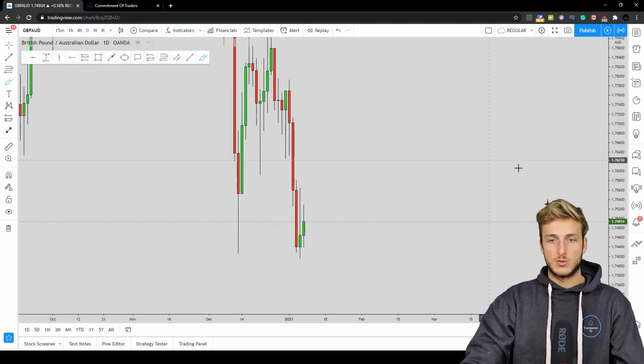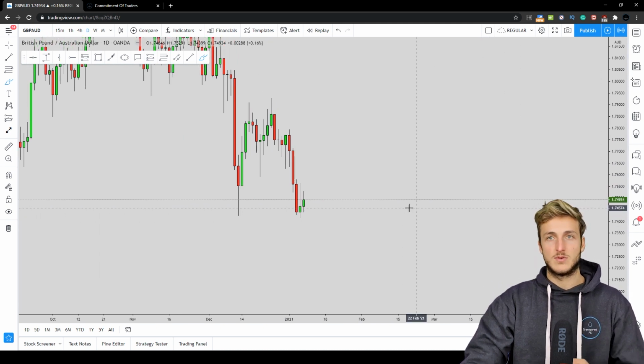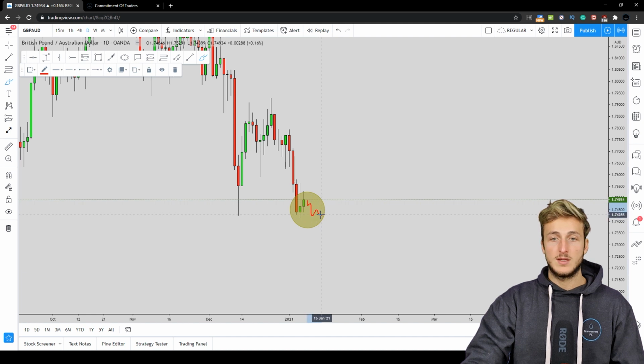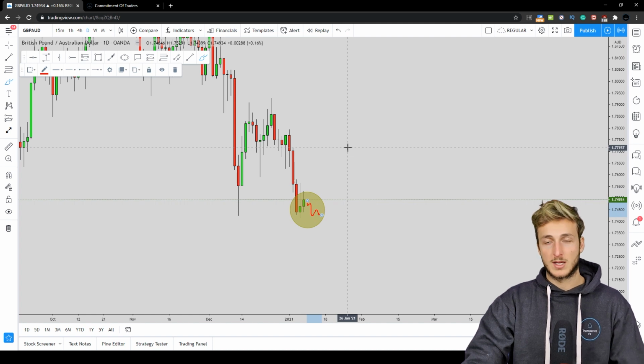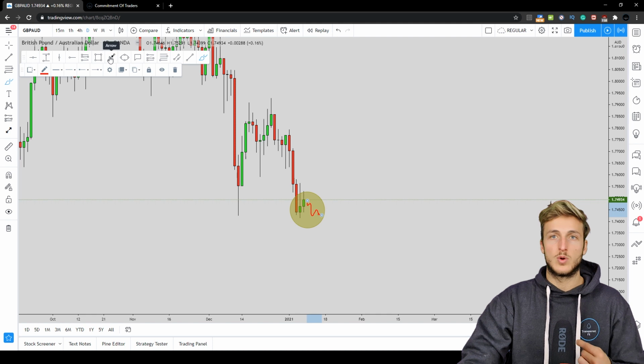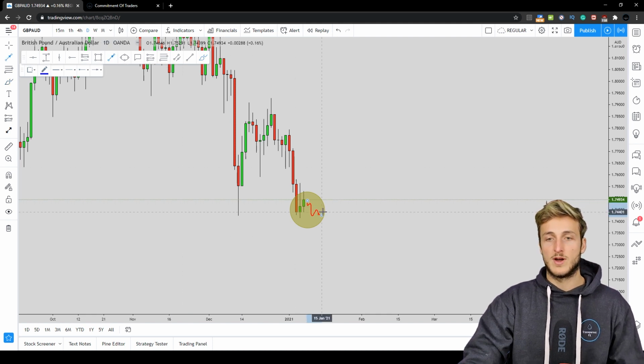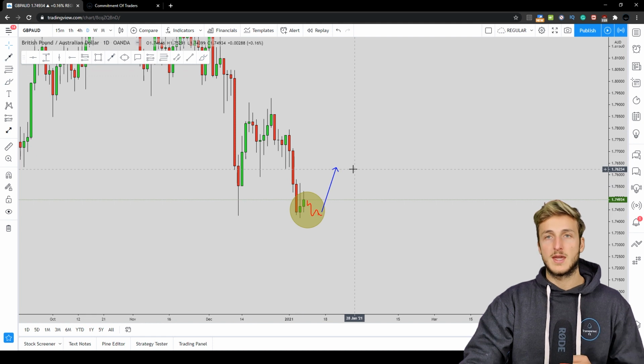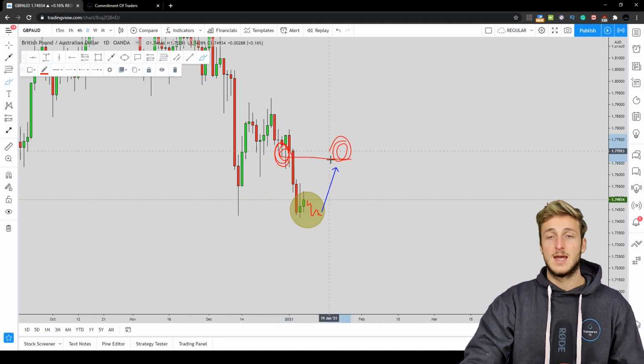So the way in which we will be approaching this with students is, as usual, being reactive and not predictive. We will be monitoring price action from a 4-hour perspective during this move to the downside, and we will be waiting for the market to shift from a 4-hour bearish market, as we have right now, to a 4-hour bullish market. If and only if the market shifts from a 4-hour bearish to a 4-hour bullish market, only at that point will we be adding GBP AUD to our watch list with students. And as soon as the market provides one of our valid entries, we will be taking a nice long with a very good risk to reward and very good probabilities for the move to the upside and for the market to go and complete the pattern at the previous support, now turned resistance.